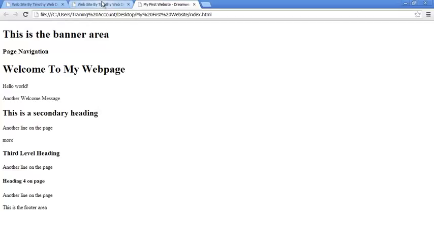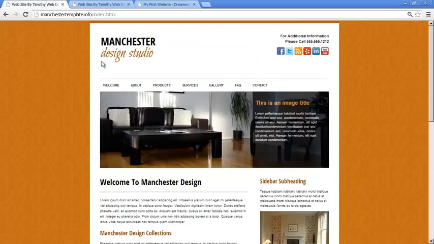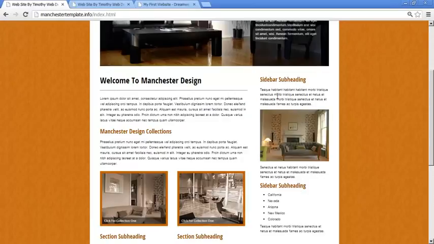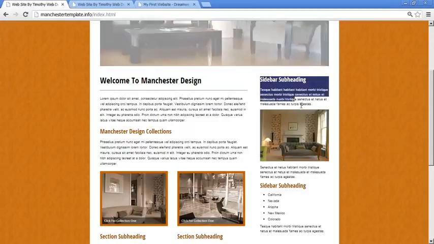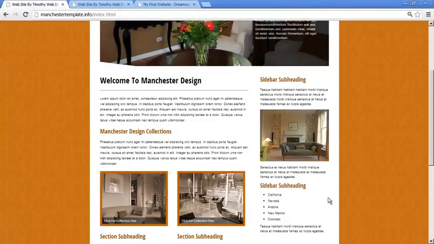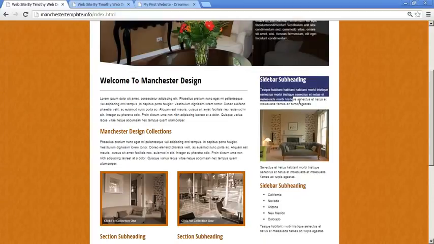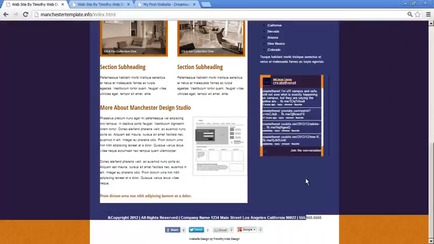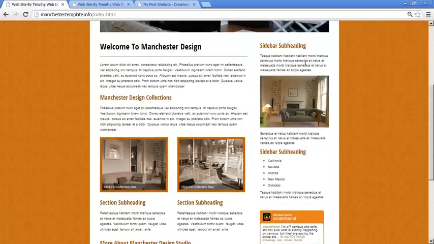You know, for example, if I come back here to my Manchester page, I can tell the browser, make this div here with all that stuff in it, make that div a right sidebar, make it a particular width, and move it over to the right.